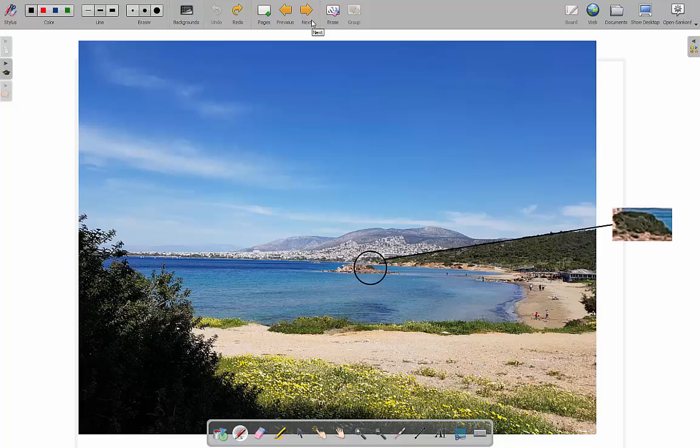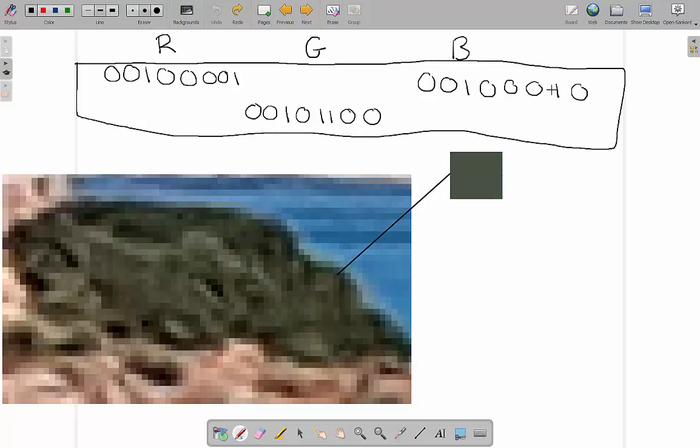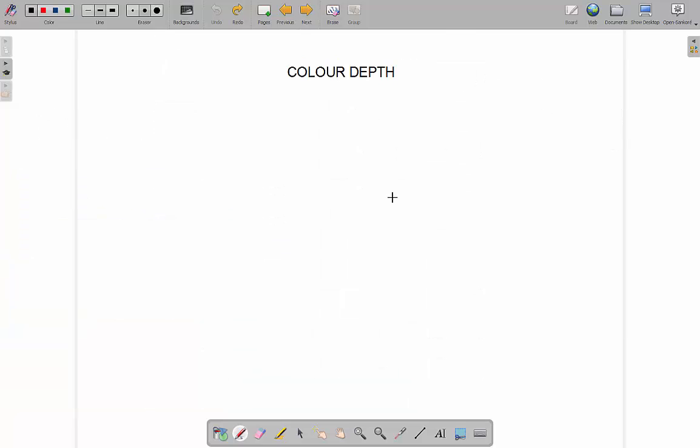Firstly, let's have a look at what we looked at earlier, which was the number which represented the red, green, and blue. In a JPEG image, which is what this is, we have 8 bits for red, 8 bits for green, and 8 bits for blue. The number of bits we have representing each pixel, so in this case 8, 16, 24, is called its color depth. Color depth is the amount of colors that can be represented in each pixel, represented in bits.